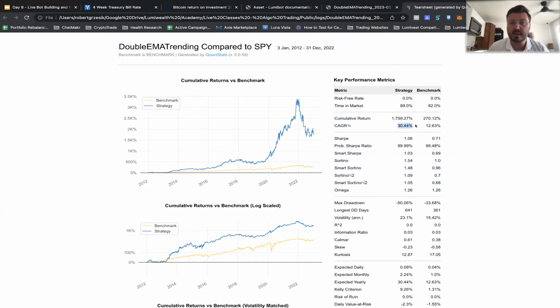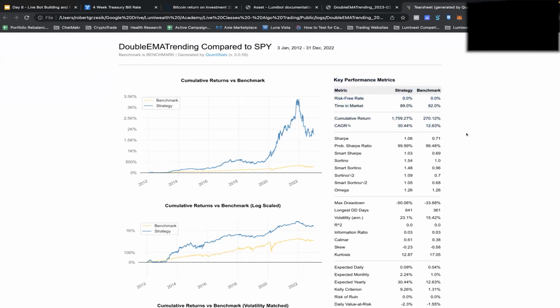Pretty damn good, right? Is that per year or total from that year to now? Per year. Yeah. Okay, that's compound annual growth rate, right? Cumulative return is the total amount. So in total, you made 1,700%, whereas the stock market only did 270%. But if you annualize that, like what we talked about today, it was 30% versus 12% for the stock market. And if we don't take money out, that $100,000 turns into maybe 10 million or more, correct? Yeah, that's what it sounds like. That's what it looks like to me.